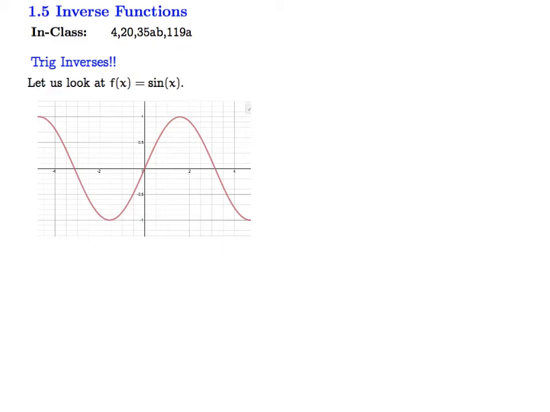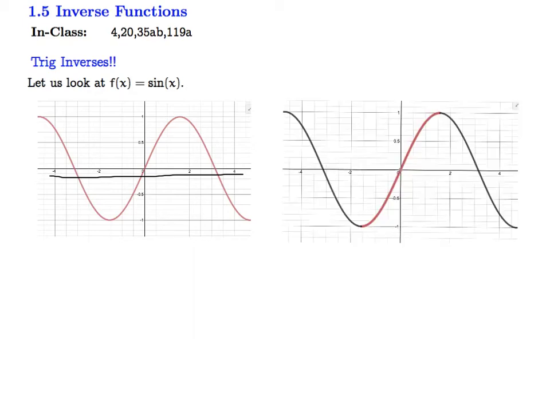I can take a horizontal line, draw it right through here, and I already hit 3 points. I'm not even looking at the whole graph and I hit 3 points. And I will say to you, you are correct. The function f of x equals sine of x does not have an inverse. So what we need to do is be a little tricky so that we can make it have an inverse, or at least think about an inverse for this function.